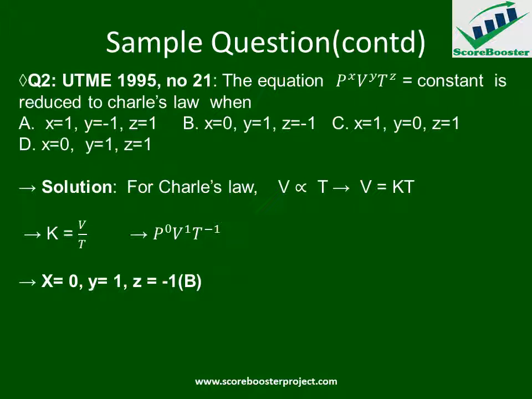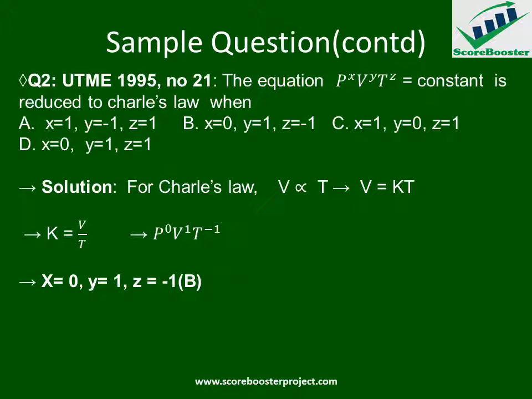Now in this case, we notice there is no p because pressure is constant. So since there is no p, p will be represented as p raised to power 0, as we know that anything raised to power 0 will be 1. Now our k equals phi over t in this case, therefore the dimension will be p raised to power 0 because there is no p.